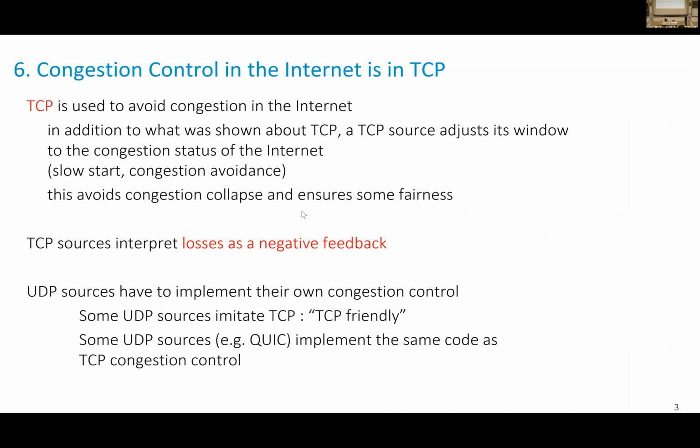The first thing, which is not at all obvious, is that congestion control on the internet is implemented with TCP. After all, TCP is a transport protocol. What is a transport protocol? Well, it's something that helps provide a good service to programmers, essentially to repair losses and do flow control, which means making sure we don't flood a receiver when its buffer is full. That's what TCP is about.